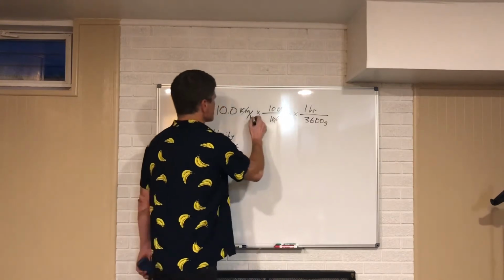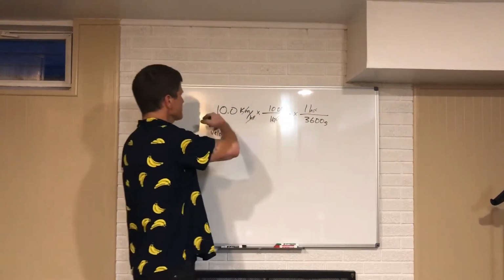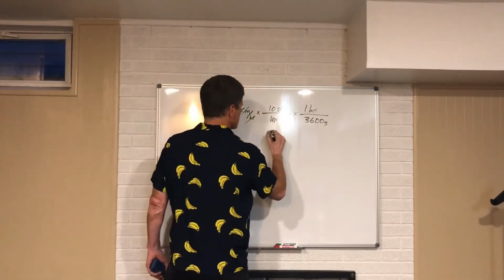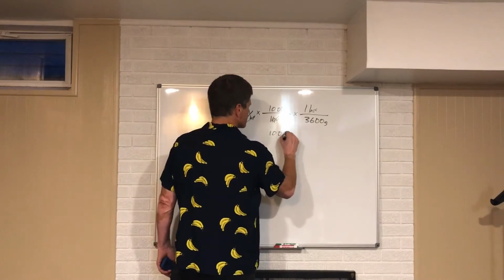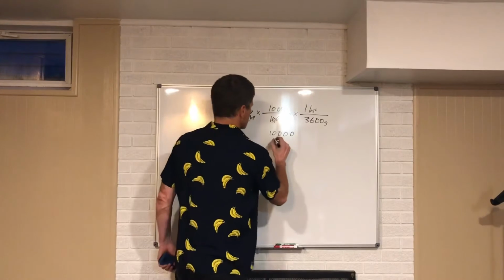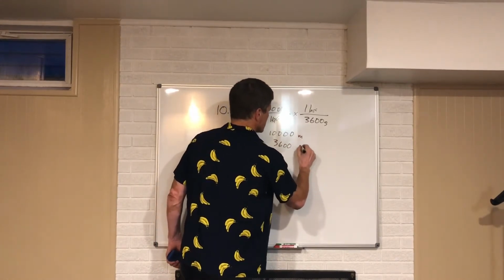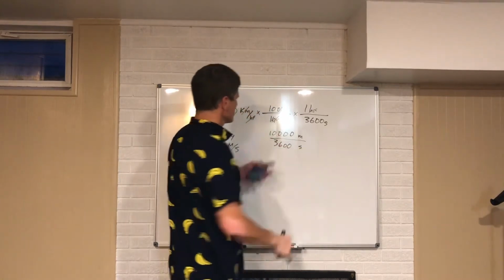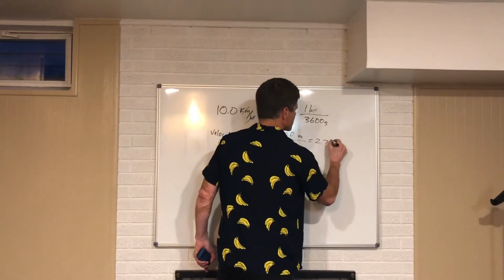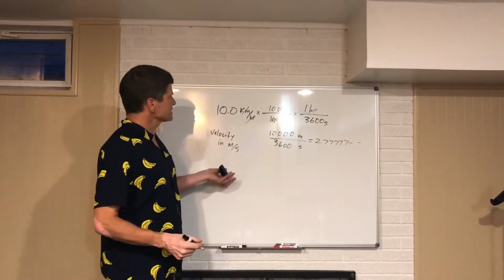Okay, and so this gets rid of my kilometers, and I'm left with my units of meters per second. So I know that I basically just have to multiply across: 10 times 1,000 would be 10,000. I'm just going to do the math without putting any decimals or anything in there. And I know that it's going to have 3,600 seconds. So I have meters and I have seconds, and when I do the math on it, it's going to come out to 2.77777 repeating. Okay, now how many sig figs do I have in there?